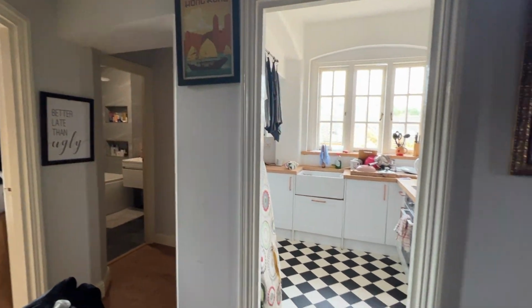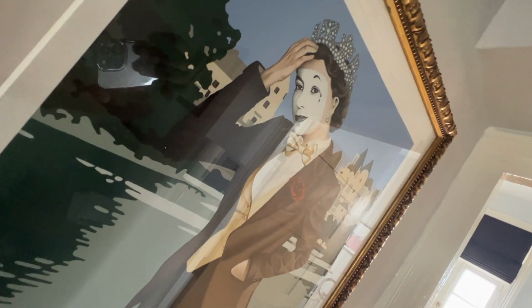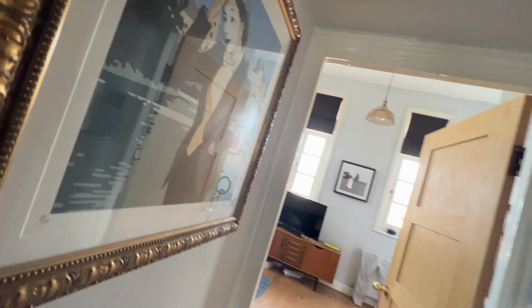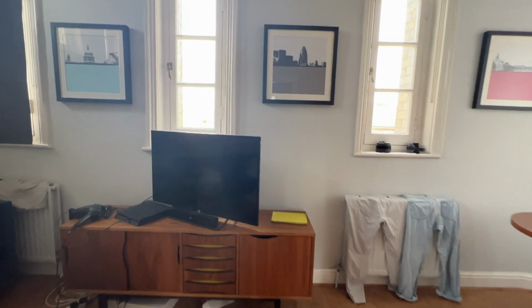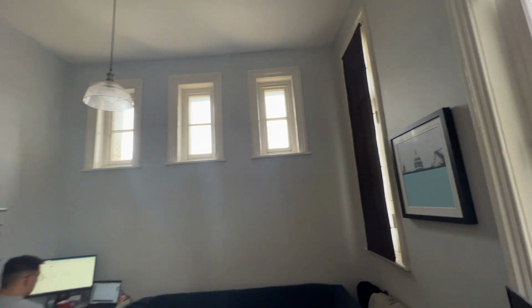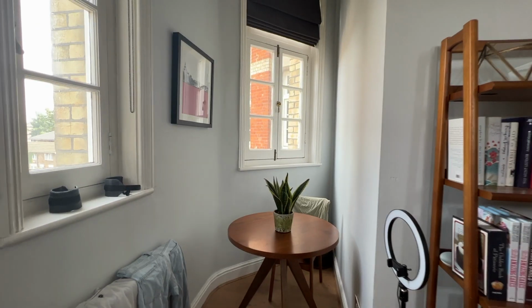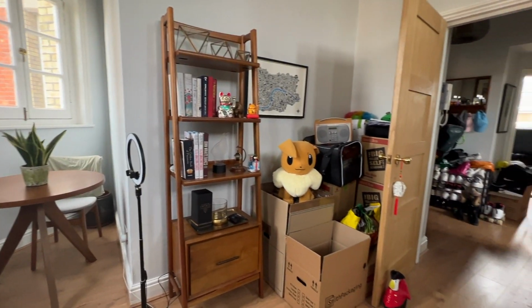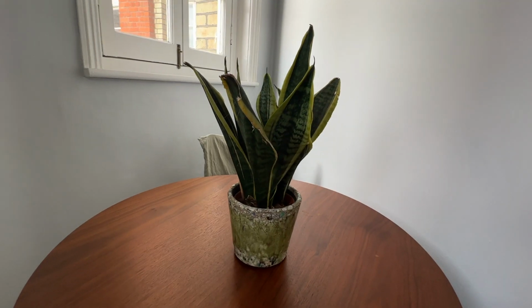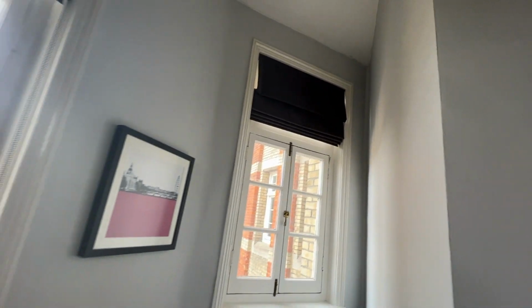From the outside looking in, my concern when entering this apartment was it was going to be quite dark. But boy, was I wrong, and man, was I surprised. When you step into this front room, its dual aspect just means you've got light coming in from every aspect and possibility. The ceiling height, check this out, it's so tall, it's so much of it. The ceiling height is just truly amazing. So you just end up being in a light box that just makes you feel free, absolutely free.